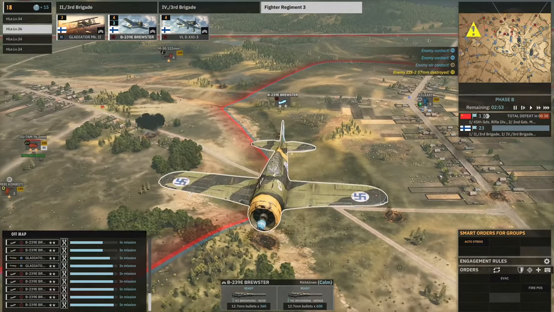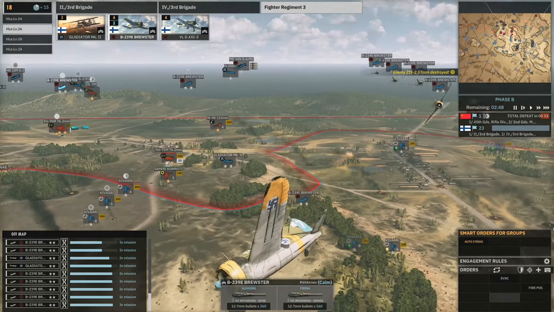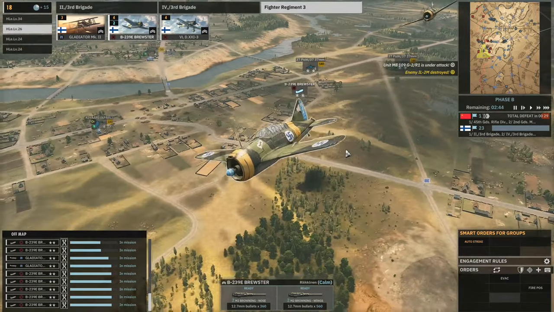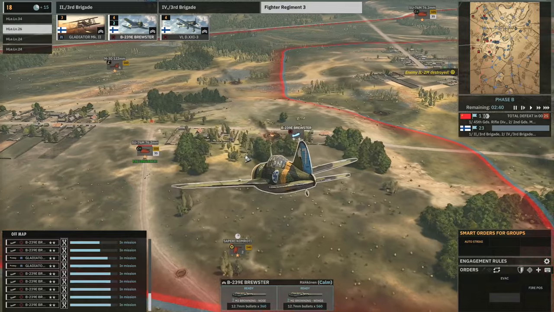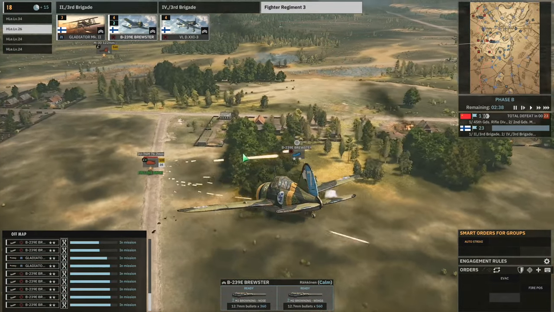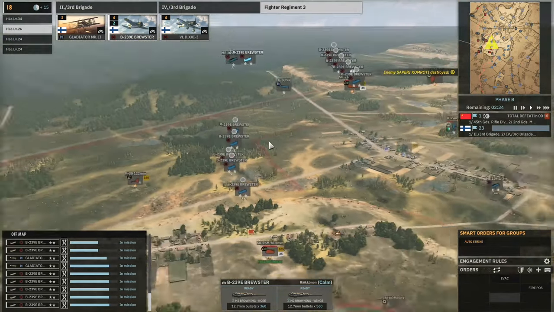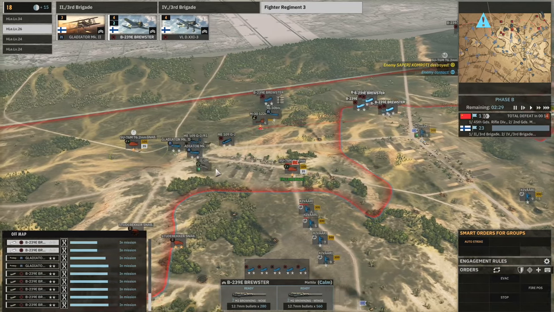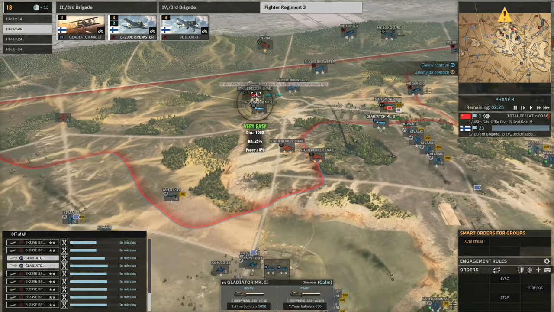We're going around for another pass. Follow me in, Brewster crew. Probably kill the 122 doing that. Yeah, the Gladiators actually shot down the IL-2 there. That's pretty awesome.